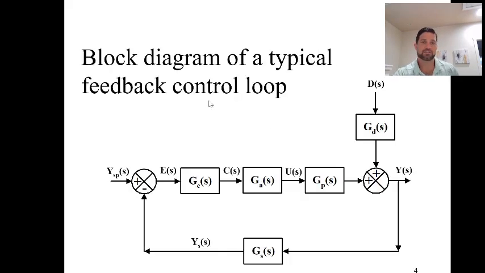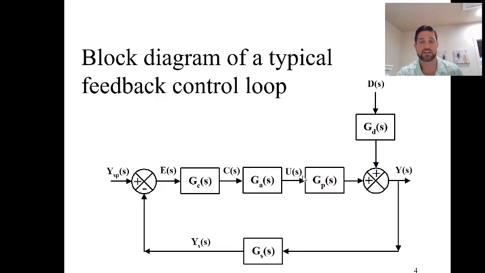Okay, so let's review and just look at what the block diagram is for a typical feedback control loop, which is shown here. So in this process, we have a set point that's a user entered value. This set point is going to be compared to the value coming out of the sensor to give us an error. The controller is going to use this error to calculate a change in the actuator input, such as air pressure, valve position, etc.